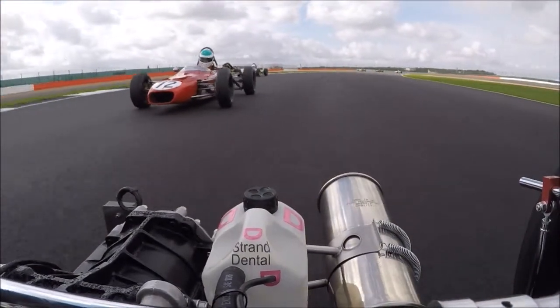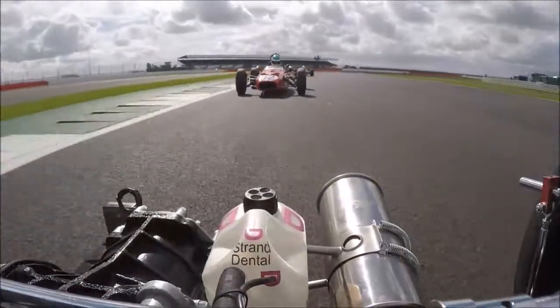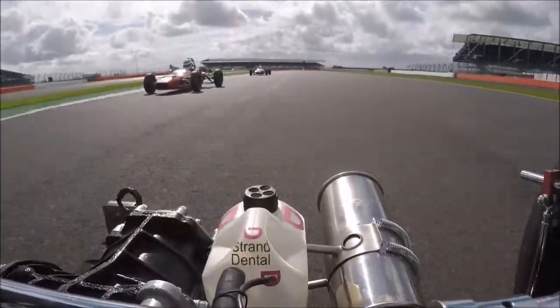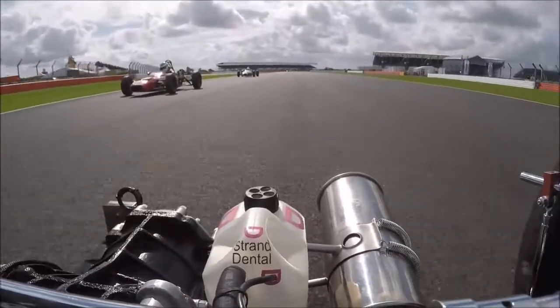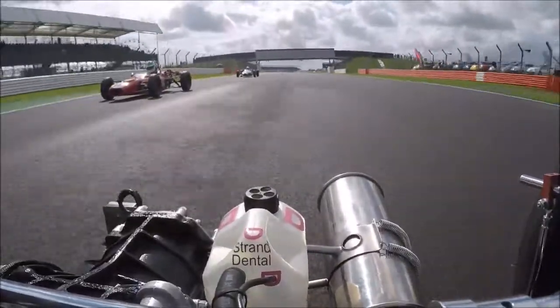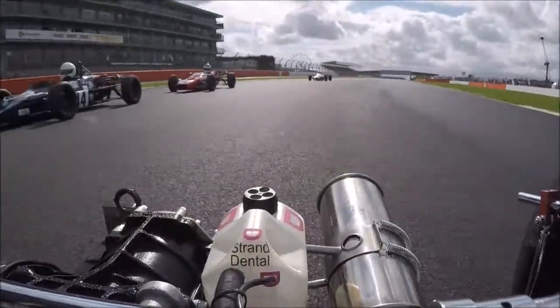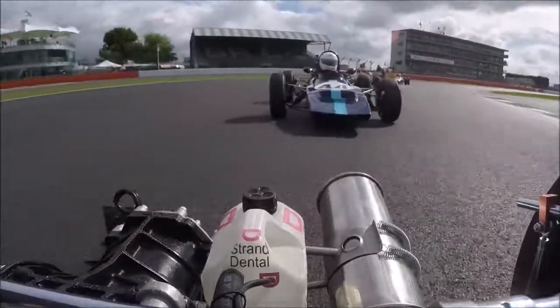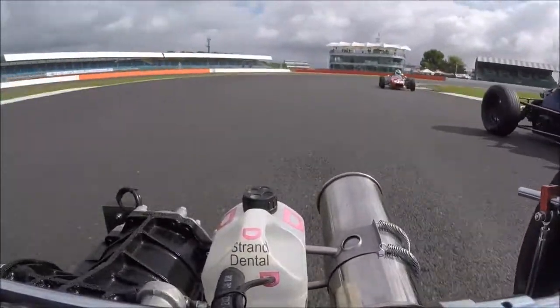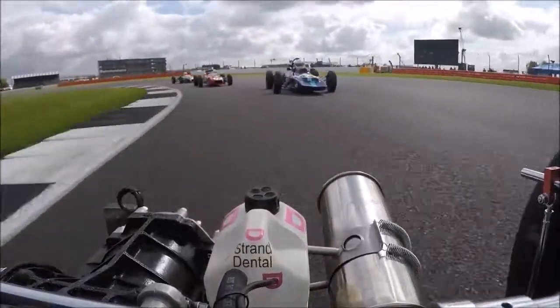Littlewood right on the gearbox of Driver as they turn through the flat-out left-hander at Aintree, and onto the Wellington straight. Driver will be trying to slipstream back past Binfield here, up into the left-hander, which is Brooklands, and he's gone down the inside and back ahead of the Mark 8 Motorsport car of Binfield. The team run by Derek Buckton, and they turn in towards Luffield.